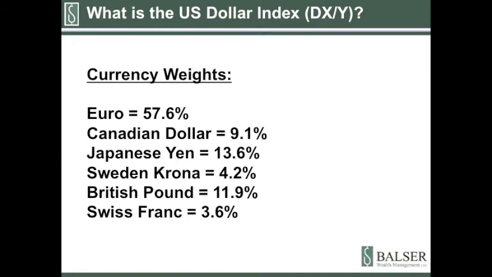Today, the US dollar index contains 6 component currencies: the euro, the Japanese yen, the British pound, the Canadian dollar, the Swedish krona, and the Swiss franc. Prior to the formation of the euro, the index contained 10 currencies, including the West German mark, the French franc, the Italian lira, the Dutch guilder, and the Belgian franc. Today, the currency weightings contributing to the price of this index are on this slide. That's why you see the euro at 57.6%.